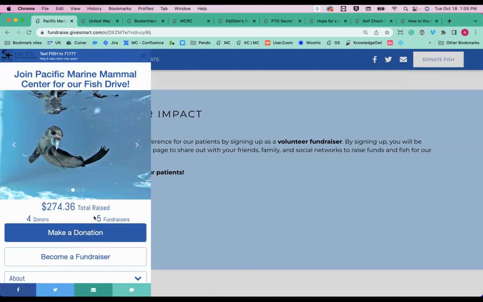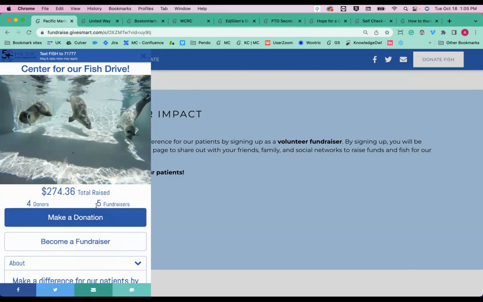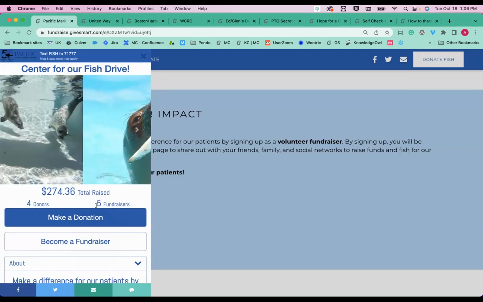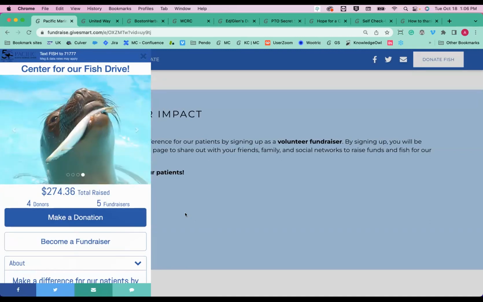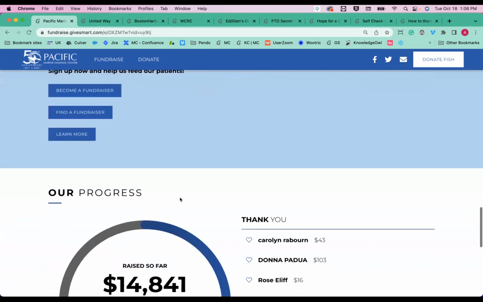Maybe you're looking for people to just continue on and become a fundraiser and then spread that mission to their family and friends, to be able to just kind of cast a larger net of reaching out to new people who are going to want to support your organization and your mission throughout the year.